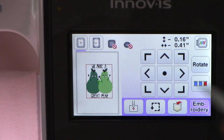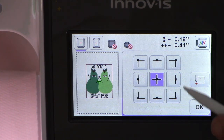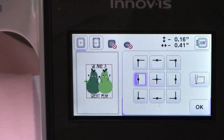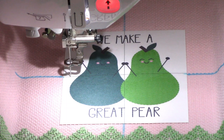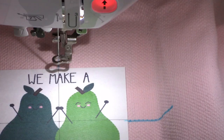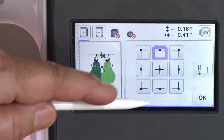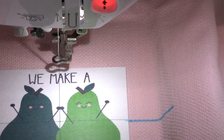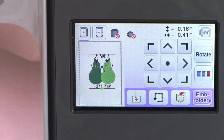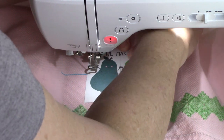Press the key in the lower left corner — this is the starting point key. To make sure the design is straight in the hoop, press the right alignment key, then press the left. Lower the needle each time you stop. At any point you can use the arrow keys to adjust the needle position. Don't forget to check the top and bottom positions as well. You should be able to align all four crosshairs in your hoop using the alignment tools. Press the embroidery button, remove the template, and begin stitching.